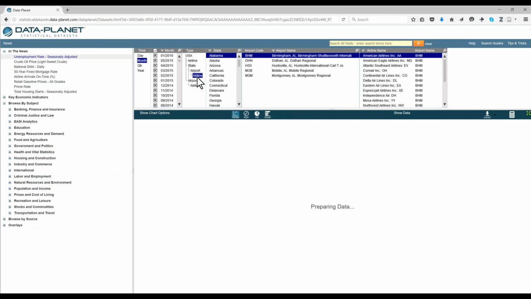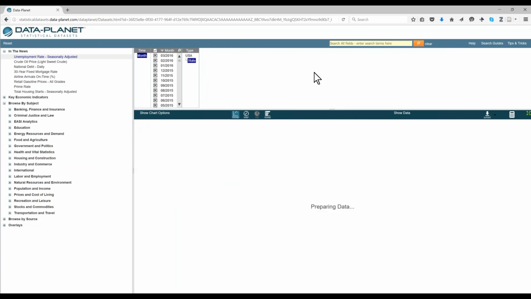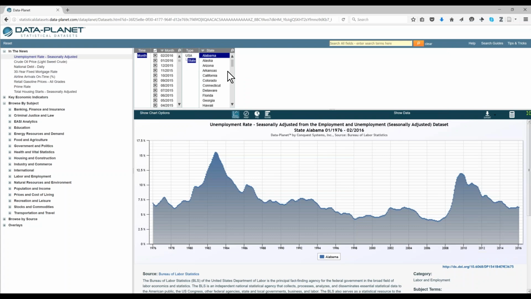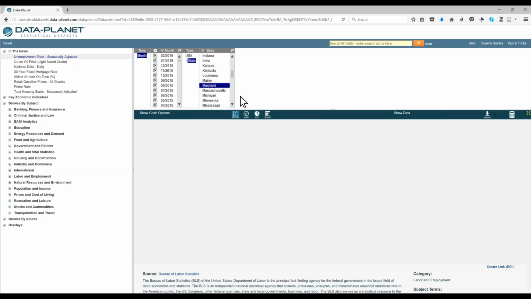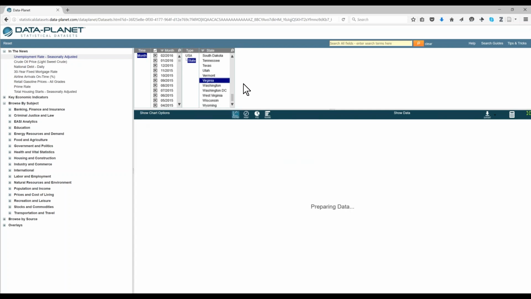If I go back to unemployment, the first thing we'll do is tell you how this data is available. So it's available monthly for the nation and by state. And I'll go down, we're located in Bethesda, Maryland, so I'll select Maryland to look at our unemployment. If I wanted to look at the neighboring state of Virginia, I can invoke a feature called the multi-select, where I hold the control key down and simply click on another state.